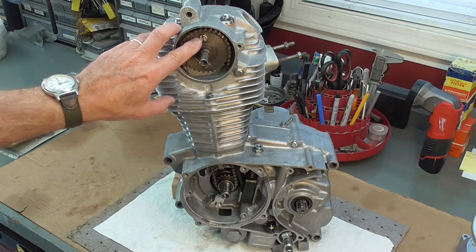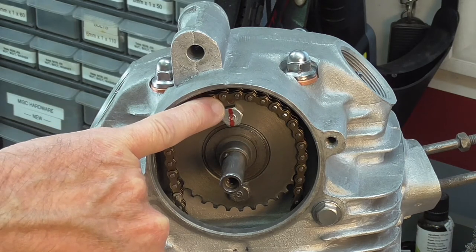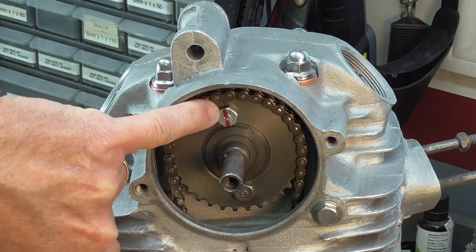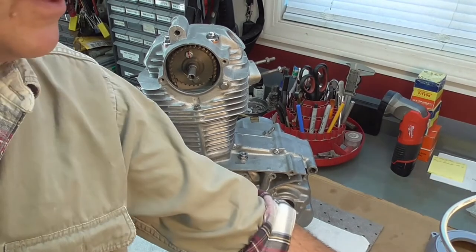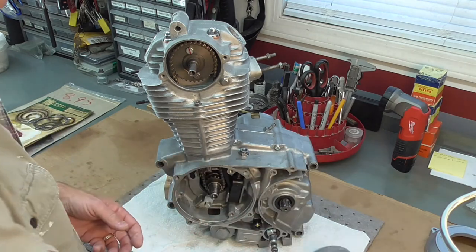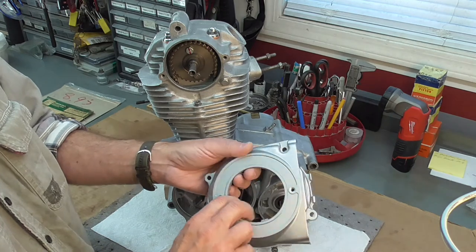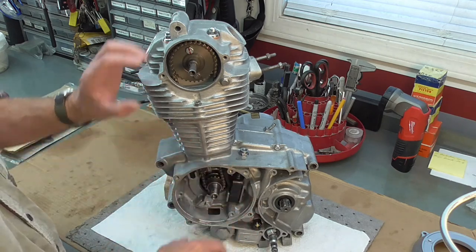You can see the red mark — it aligns with the circle imprinted into the face of the gear. When the engine's at top dead center, that circle should be at the top like it is here, giving you alignment with the sprocket holes down to the crankshaft to set the valve timing. I temporarily installed the rotor on the crankshaft — you can see the key is still in the keyway — and then the engine side cover, which has the timing mark. This cover has already been painted; we'll discuss all the paint work in another video.